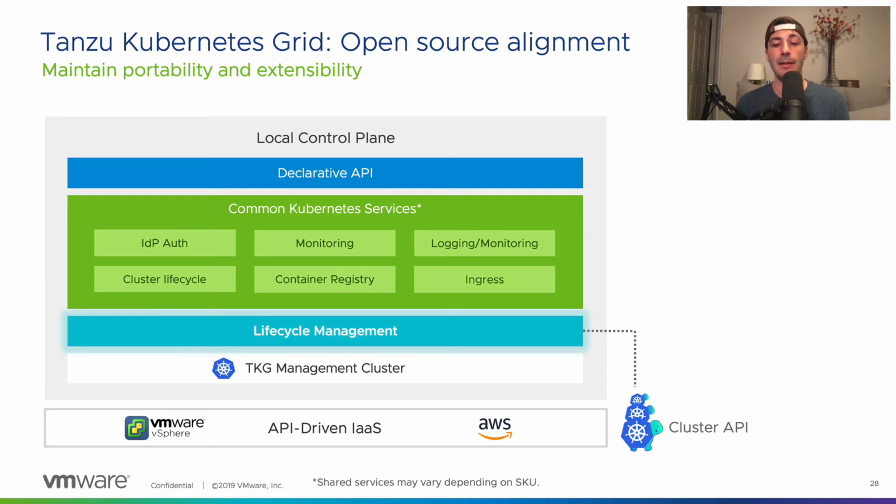By doing that, I want to point out a lot of the open source pieces that we're bringing in here, because VMware is heavily invested in this open source ecosystem. So we're not only setting ourselves up for success, but we're also contributing back and being good open source citizens at the end of the day. Our lifecycle management is all dictated by Cluster API.